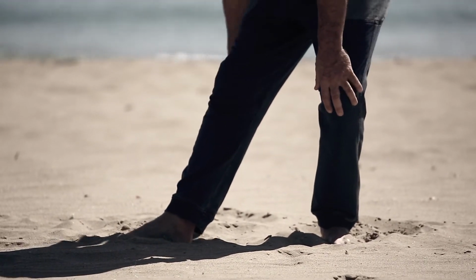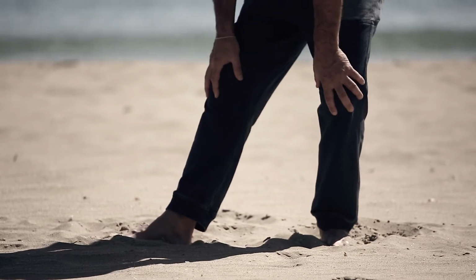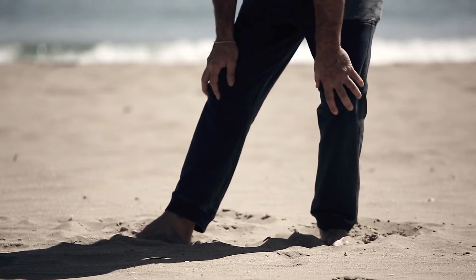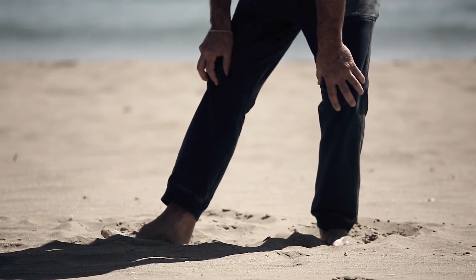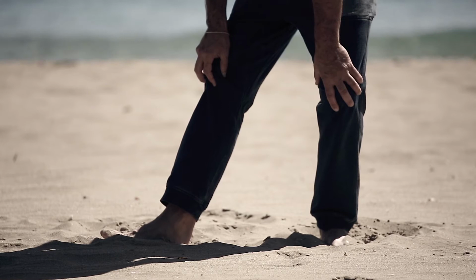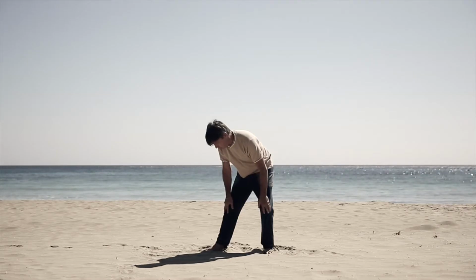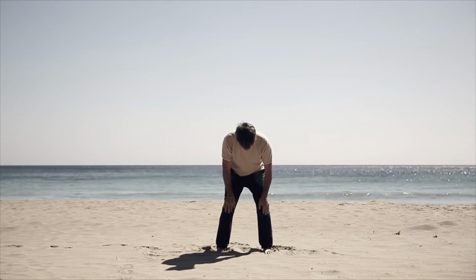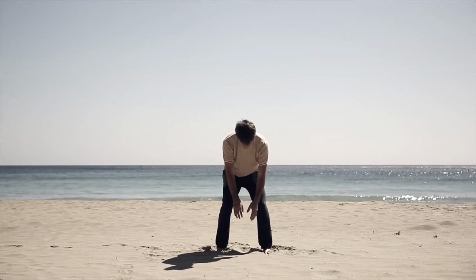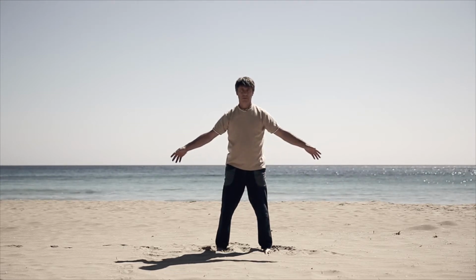Work our knees, get the proper position of our feet at 90 degrees. Inhale, pulling the toes up and pushing the foot down. This is a grounding exercise. And then exhale, the toes go down, and then they try to push it gently into the sand. And then we breathe in, normal breathing, breathe out, and then we breathe in, and an exhalation.